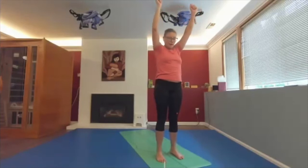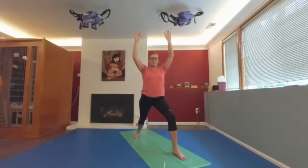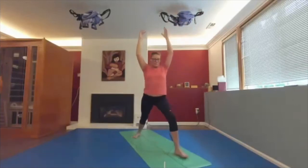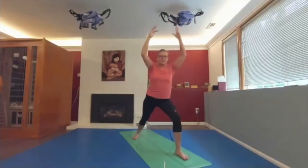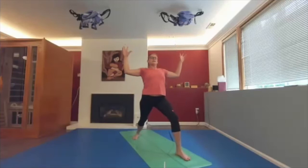On the exhale, we'll step in back. Once again, right leg to warrior one. The left leg is forward. If you can, keep the arms up. Nice shifting, adjusting, however you need to feel like you're all stable in your pose. Good, reach up high. On the exhale, here's that back bend right away. Good, so lifting through the chest, feeling the opening from the core, maybe even down into the quad.